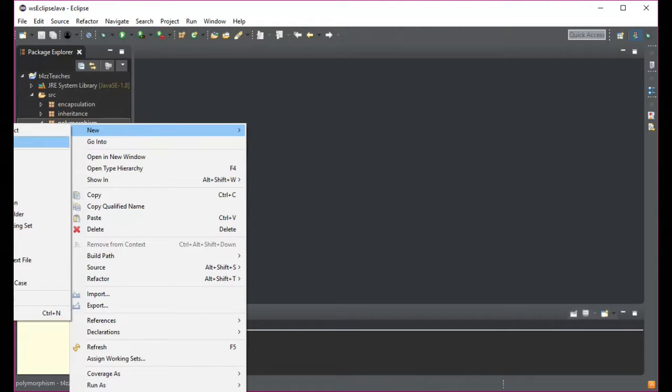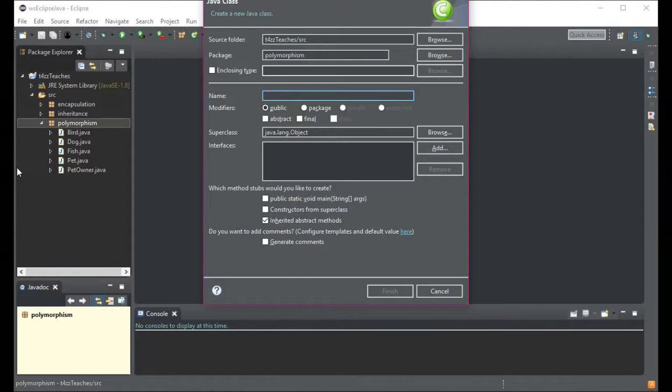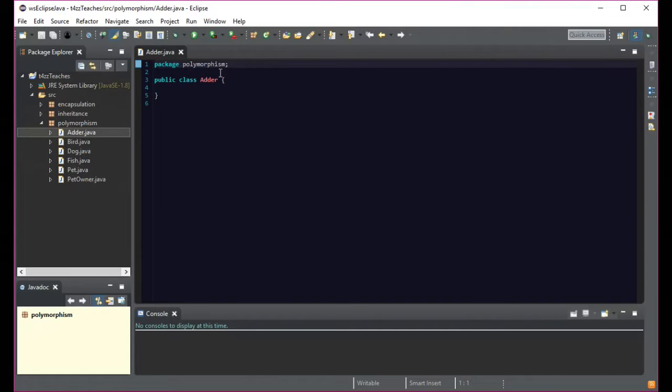So let's go ahead and do this. Actually, hold on. I'm going to put on my glasses so I can read a little better. I can read fine without them, but things just get crystal clear if I put them on. All right, so we're just going to call this Adder, maybe, and we want to do that uppercase because it's the way things are. So we have this Adder here in polymorphism, and let's do main.